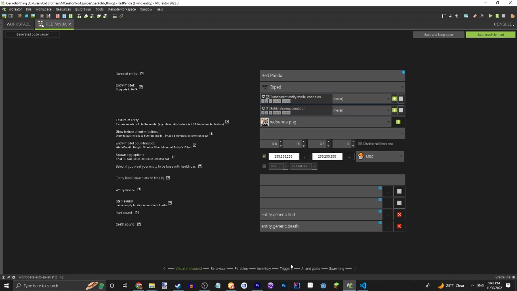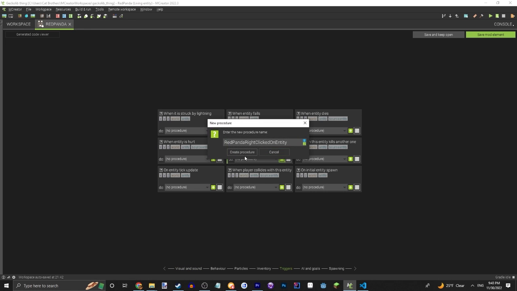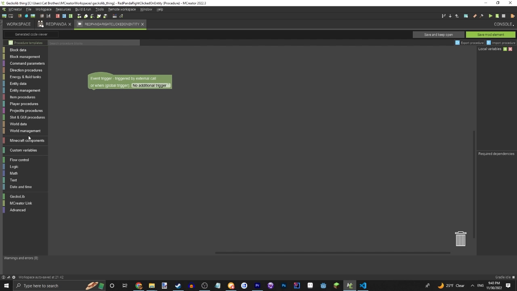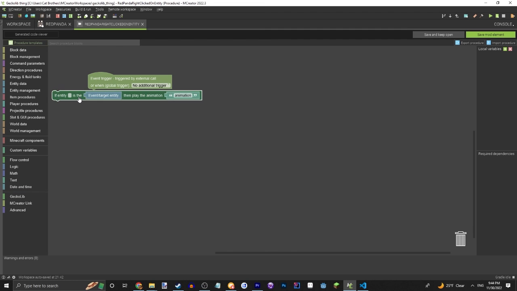On our entity, you can do this at any time on any procedure. What we're going to do is right click on the entity, Geckolib. You're going to want to do if entity blank is the event target entity, then play the animation.